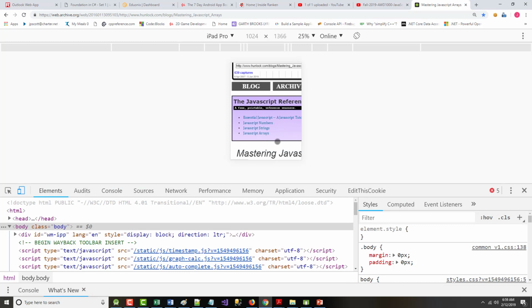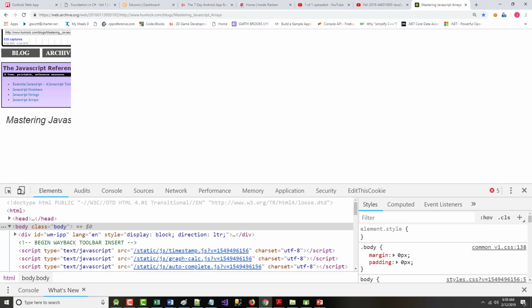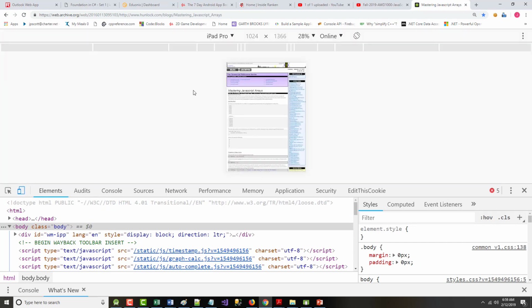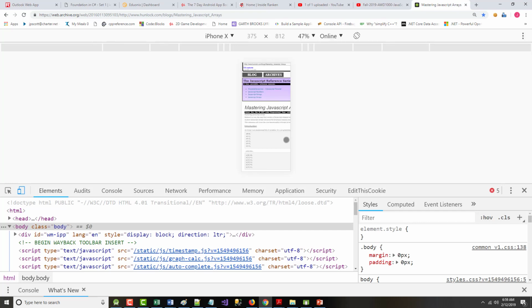So I can look through this and say, gee, I wonder what this would look like if I ran it on an iPhone X. And now I can see it. There is a lot of information that you can get from here.